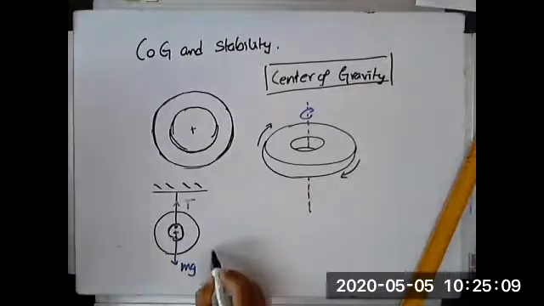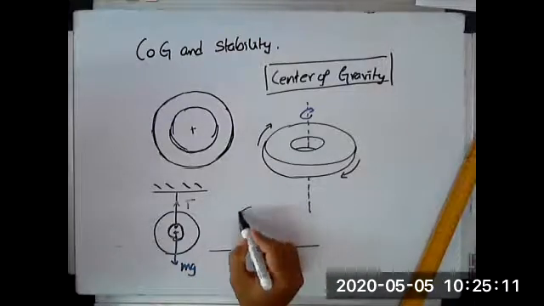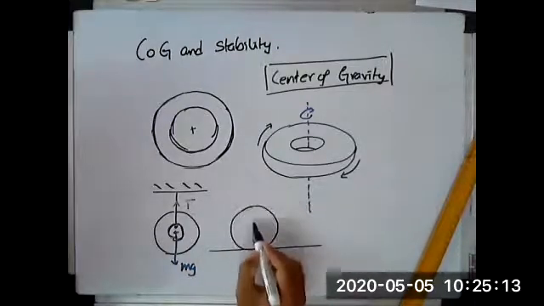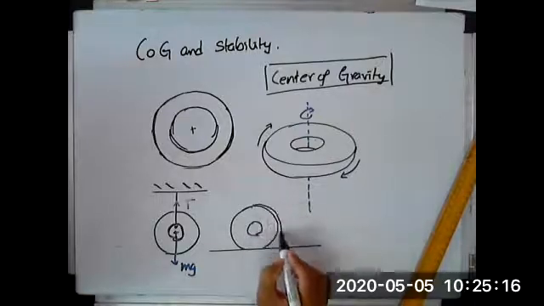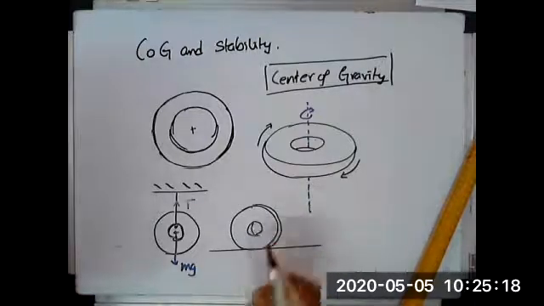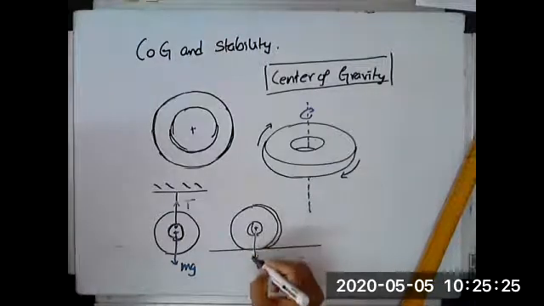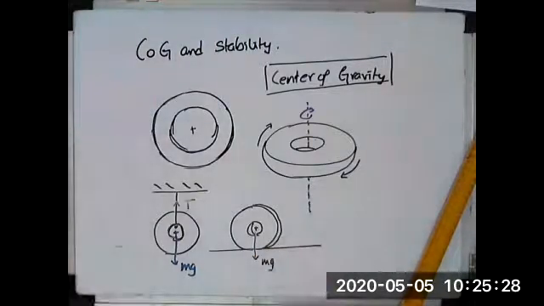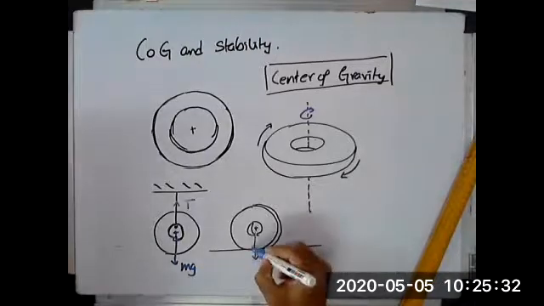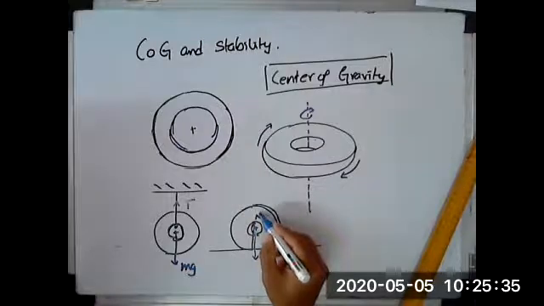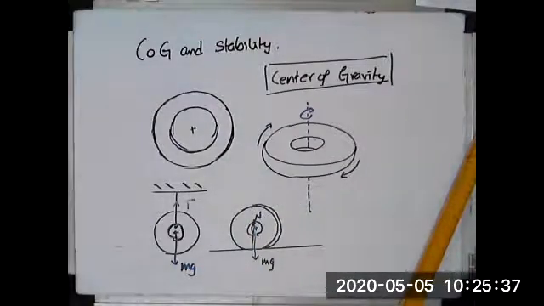And the third example is, if you have a ring and you place it on the ground like so, again, the center of mass is there, which means gravity is acting this way and the support force is acting at the same spot, of course. I'm just showing it slightly differently, but it is acting at the same spot in the upward direction. All right.